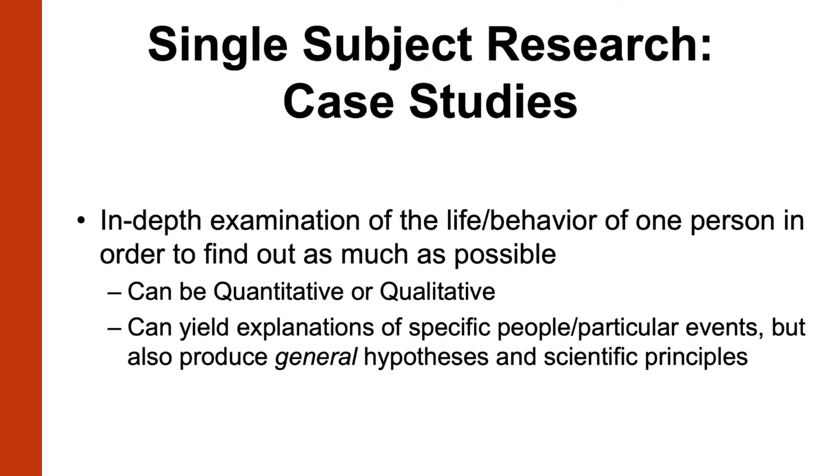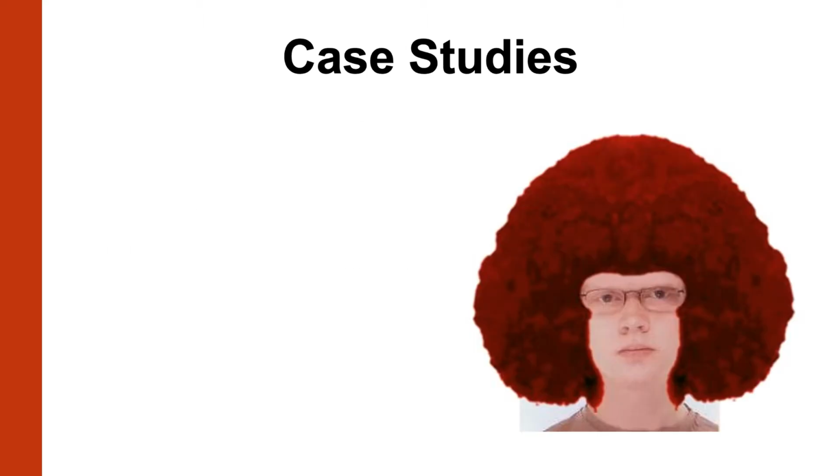Another famous psychologist who used the case study method to develop general principles is Piaget. Piaget is well known for his developmental theories of cognitive ability, and he actually based those theories on case studies of his children. He studied his children to determine at what age specific cognitive abilities appeared, and then he created general principles and then a theory of cognitive development based on his in-depth examination of his children.